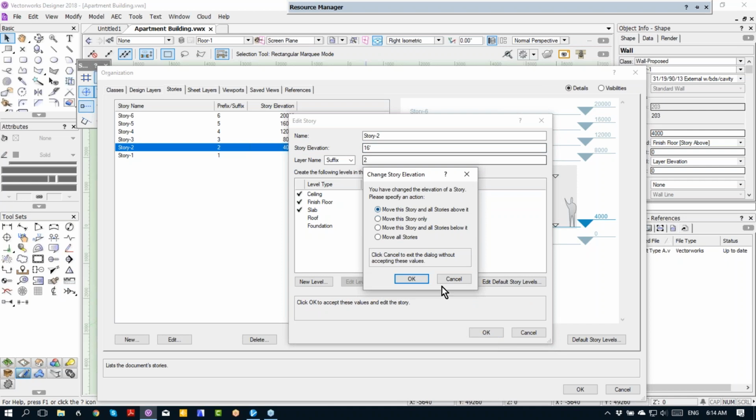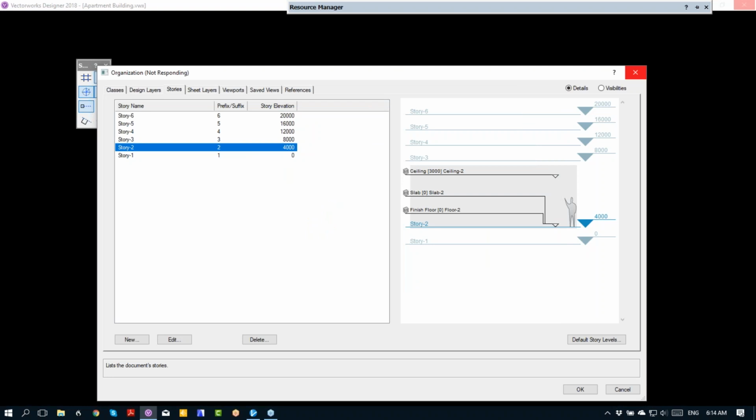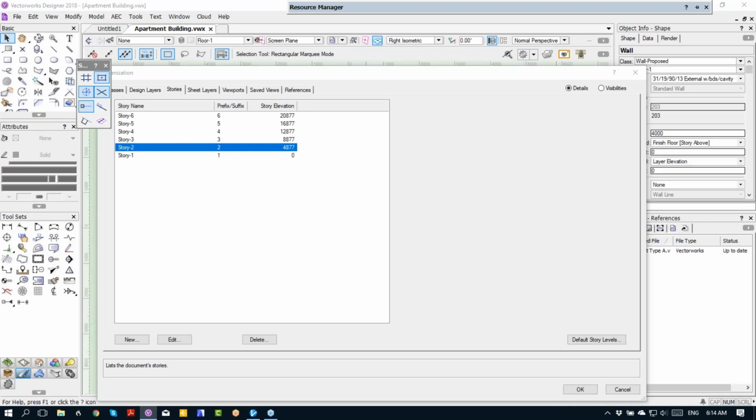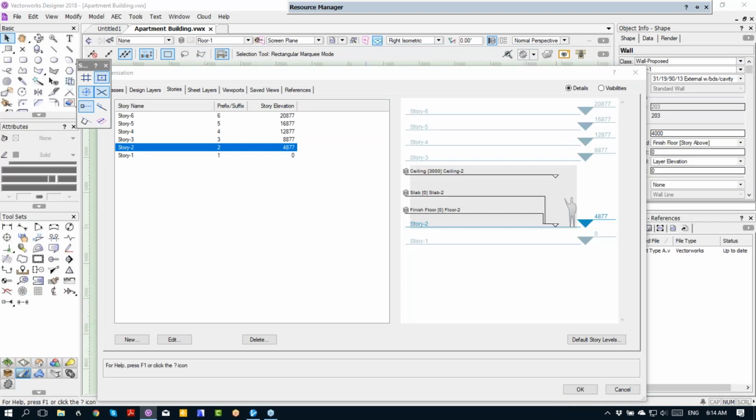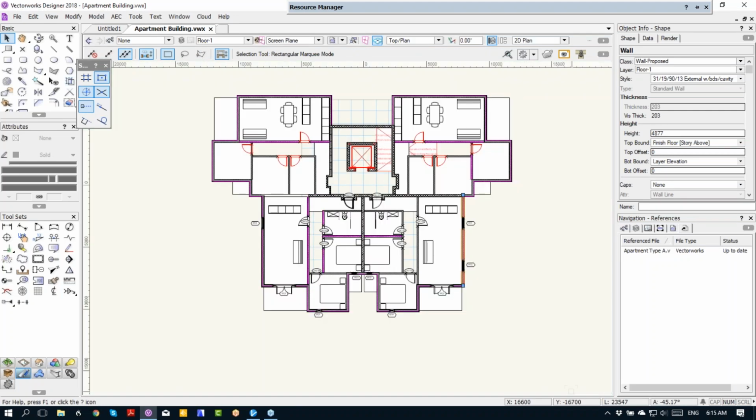Okay, let's move the story and all the stories above it. Now they should all change. I should see the numbers all change. And remember, I've got a 4-story building here, or a 5-story building, so it's going to change all the walls on all the stories. And you can see they've all updated. Okay. And so that wall has updated. It's now got the height connected to the stories. So there's a huge power in using the stories on the exterior walls, because that'll work really, really well.